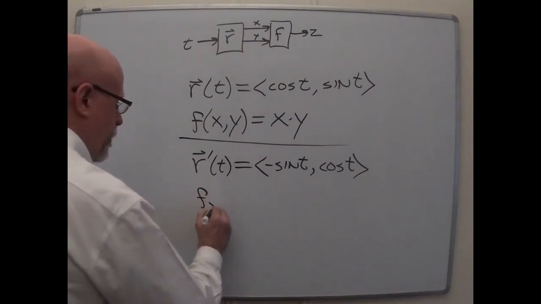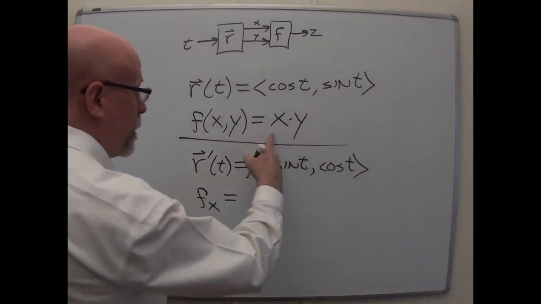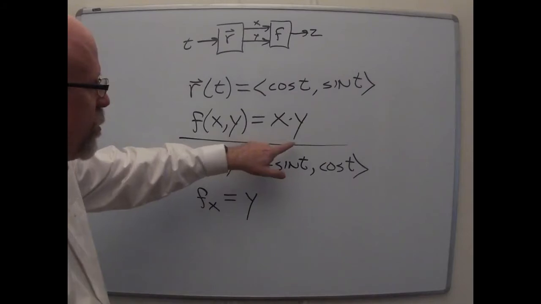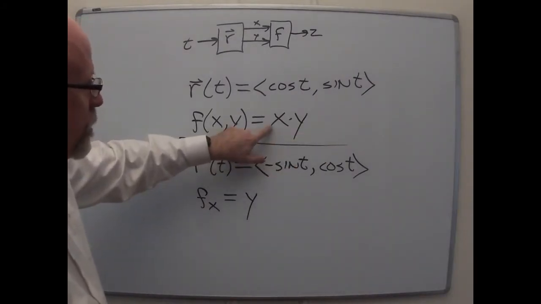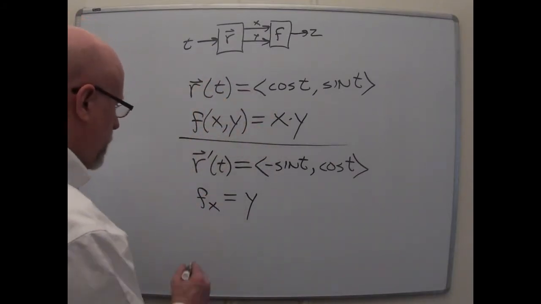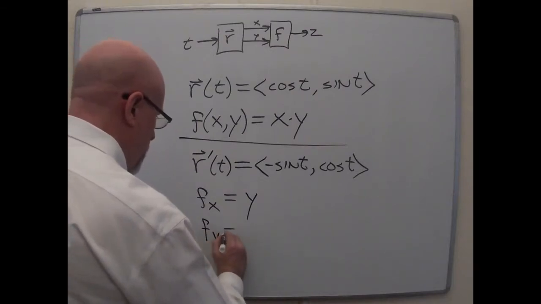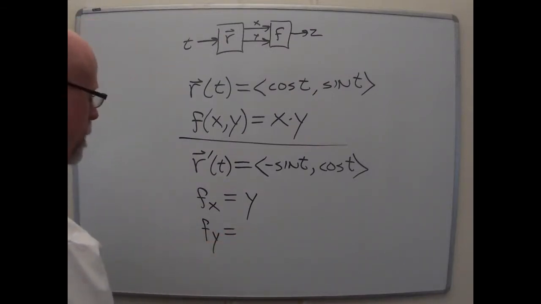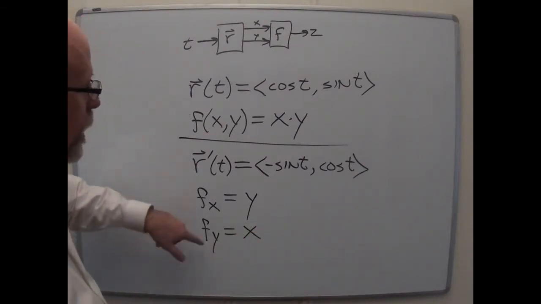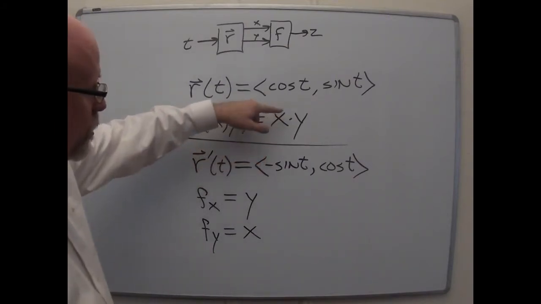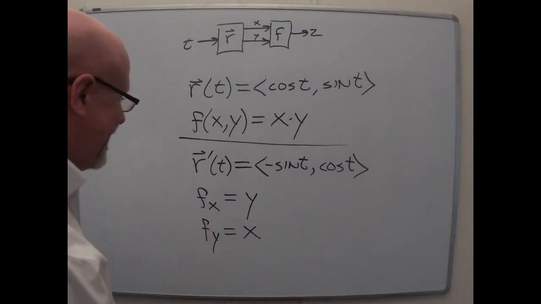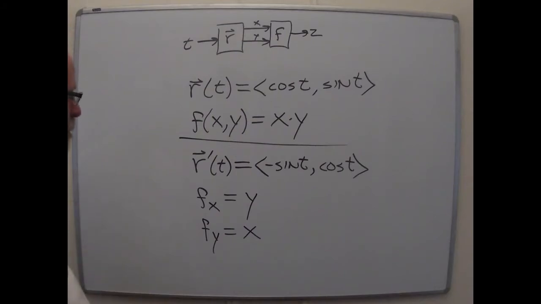We can take the x derivative of it, and we get y, because, wait, the x derivative is y? Seriously? That's weird. Yeah, it is, because y gets treated as a constant, and when you take the derivative with respect to x of x, the x turns into a 1, so it's just 1 times y. And then f sub y is x. Weird. This is the same logic though, right? When you're taking the y derivative, you treat x as a constant, so you get x times the derivative of y. The y derivative of y, so that's a 1. So x times 1, x.